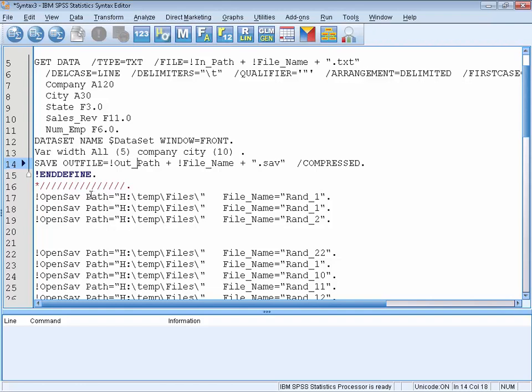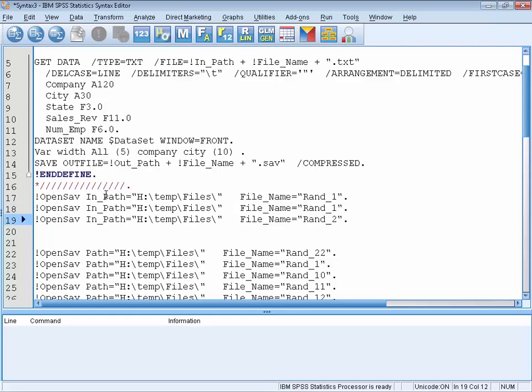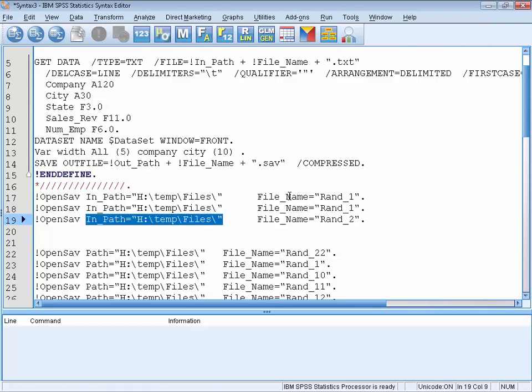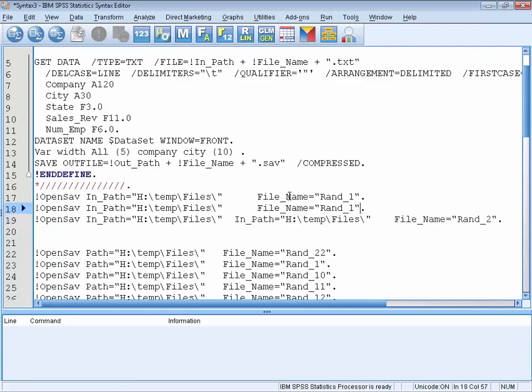And of course here, I need to change this to be in. We'll just do the first three. So in path is here. And let me make some room in here. I'll go back. Let's do it on this one. Out path.